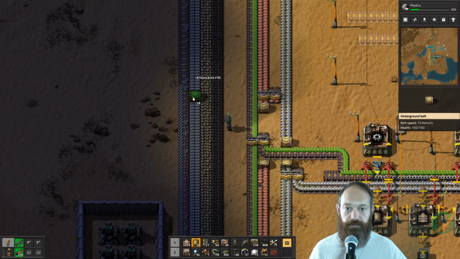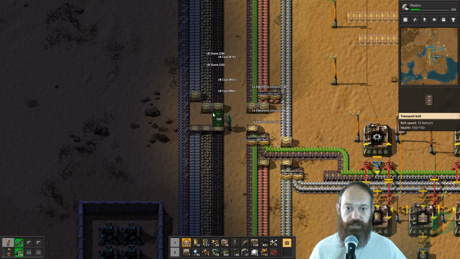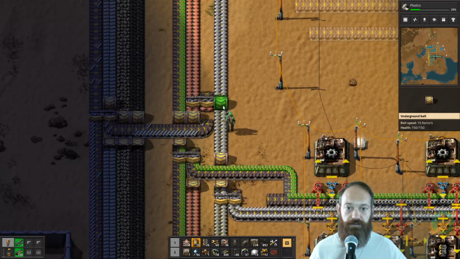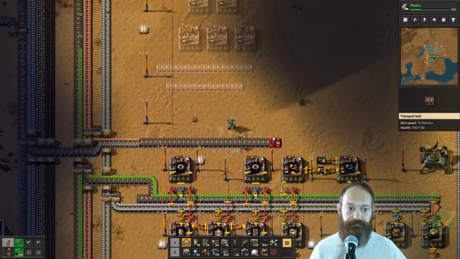All right. You'll need to do that. And then we can get the steel in here. And you jump over there. All right. There's our steel and copper.